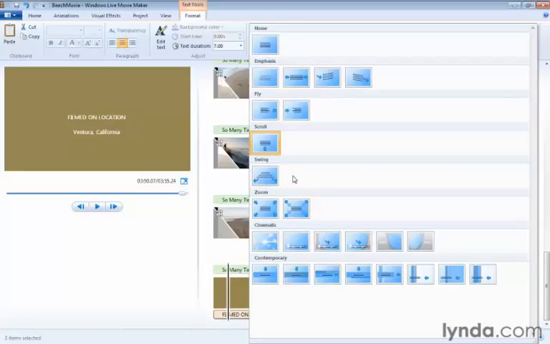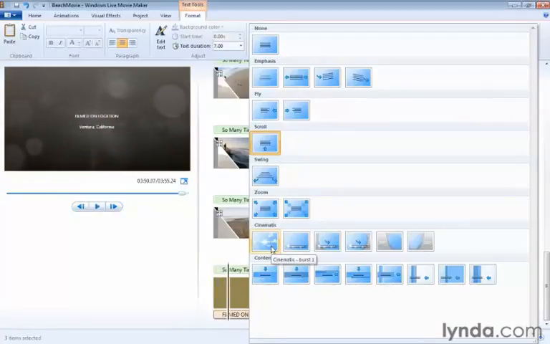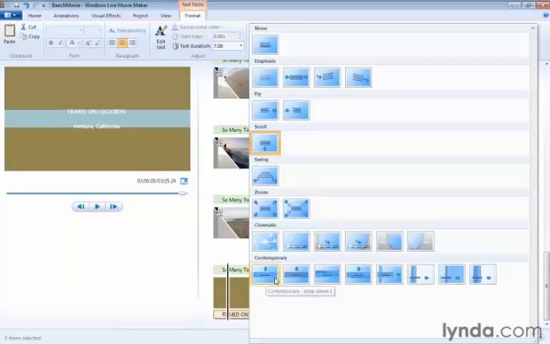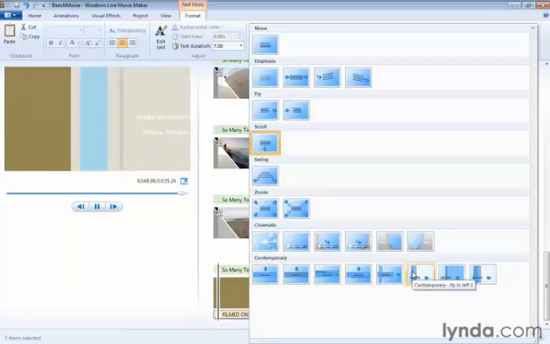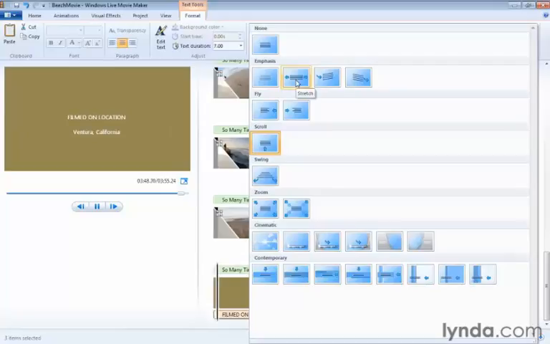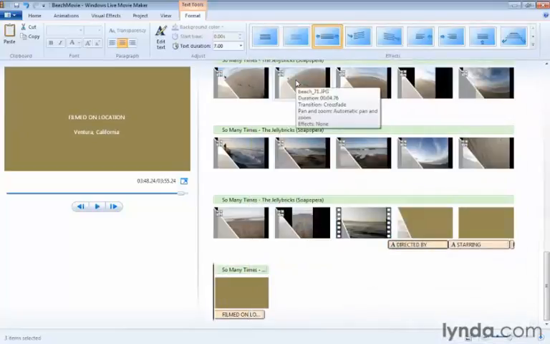That's an option. You can go to some more cinematic effects and contemporary. So why don't we go to one that adds emphasis. We'll go to this emphasis group and choose stretch.